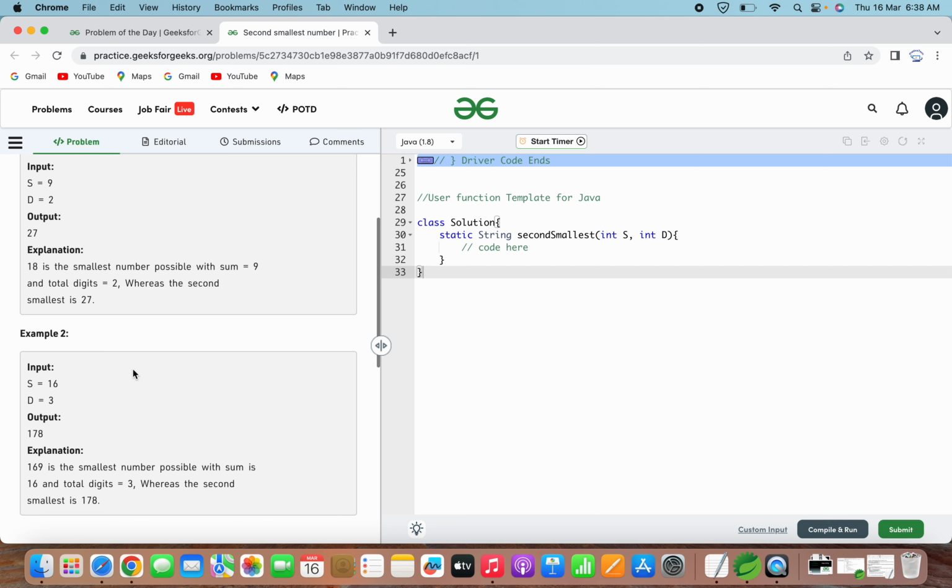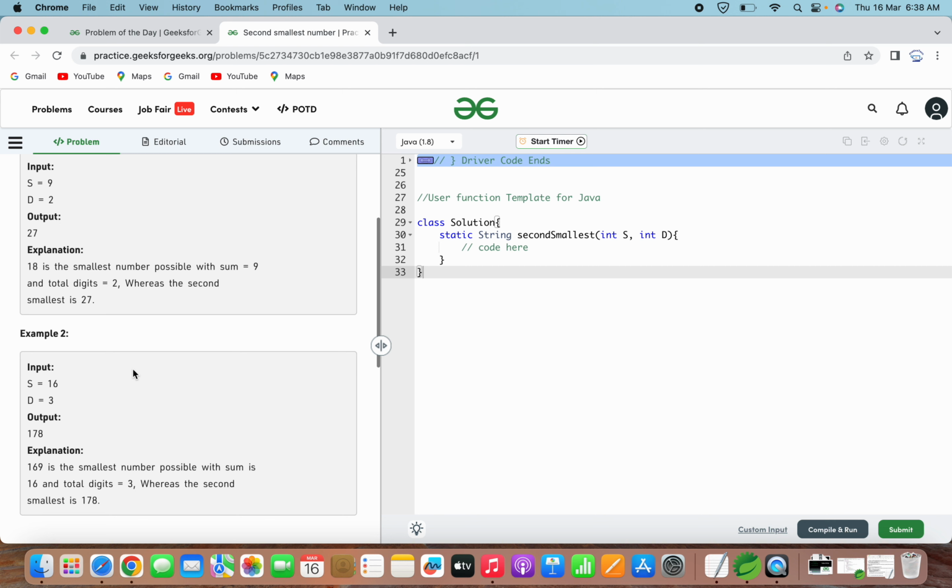The approach we will use to solve this problem is to start with the smallest possible number that satisfies the constraint, and then we will modify it to obtain the second smallest number. The smallest number with D digits and the sum of digits equal to S has the first digit equal to 1 and all remaining digits equal to 0 except possibly the last one, which is S minus 1.